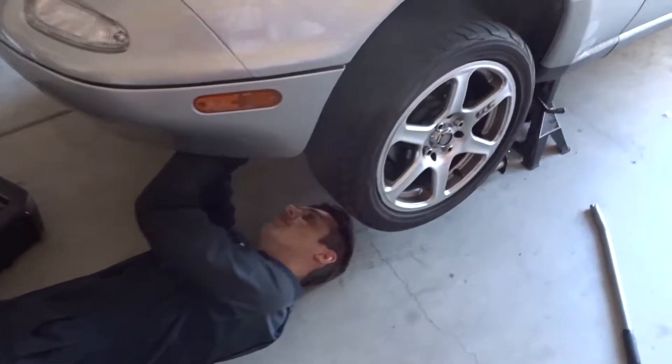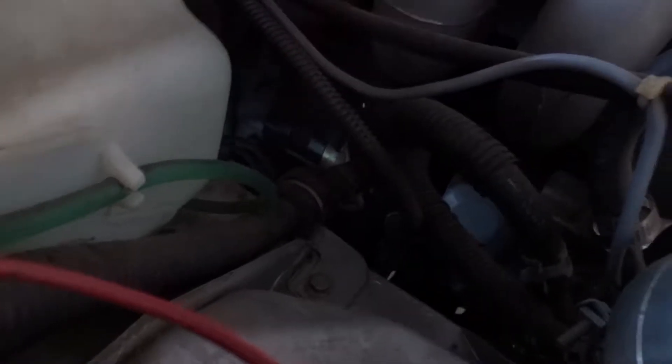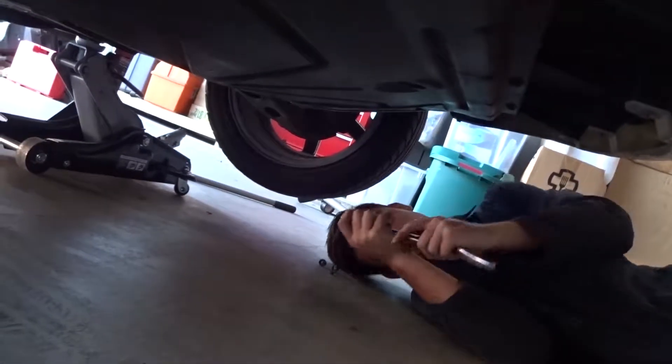There's the man himself — the man, the myth, the legend. So we're taking off the little plastic tray down here. As you can see, Noah's doing it, because it turns out the oil filter is at a place where it sucks to get to. You can't really see it that well, but it's way the heck down there. So if we take it off like that, then we've got to take off the drain thing, the pan, so then the oil doesn't get everywhere. That's what we're doing now. Wish us luck.